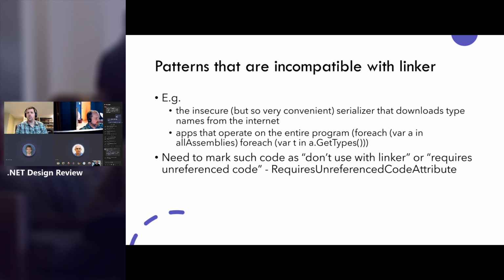It's kind of a combination. We need it ourselves because there are certain methods in our reflection which are simply unsafe, like Assembly.GetTypes. So you'd put it there. But also you can use it on the library to basically say, whatever is behind this API is not linker safe. Okay. Please don't call this.